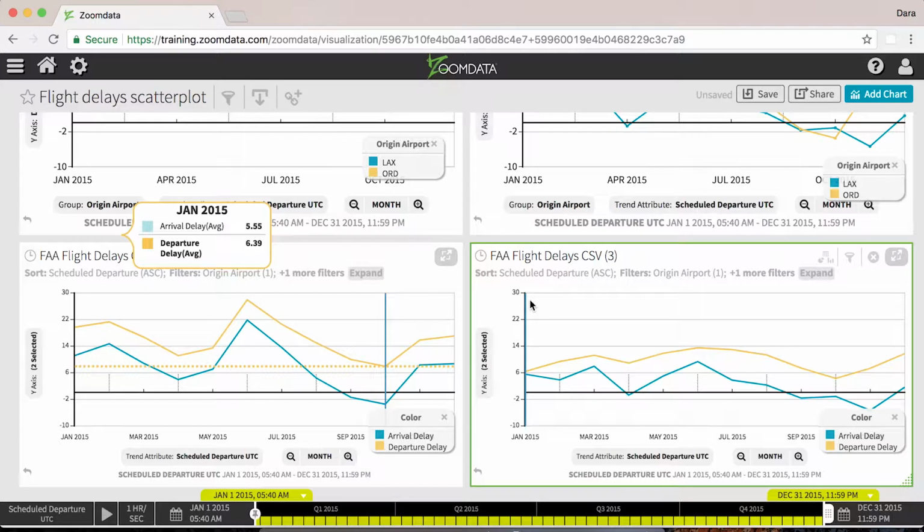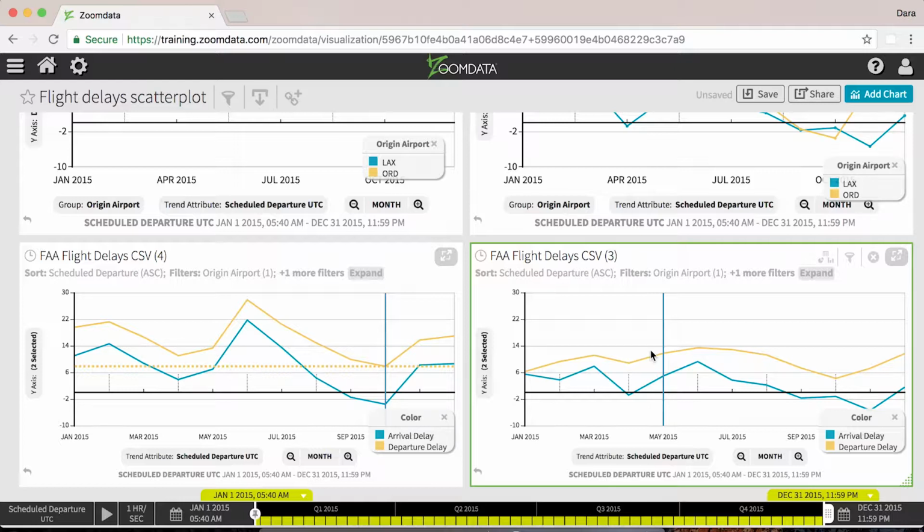Fantastic. Looking at this data, there's an interesting difference here. This one, which is filtered to LAX, is a lot flatter than the O'Hare one, which is a lot spikier. And thinking about the geographic location of Chicago O'Hare versus Los Angeles LAX, you can notice that maybe this is seasonal differences. Maybe there's a summer spike and then a winter spike in delays because Chicago has cold winters and hot summers, whereas LA is about the same temperature all year round. And so the airport staff there don't need to worry about changing weather conditions and have that additional base of consistency. So that's interesting to note.